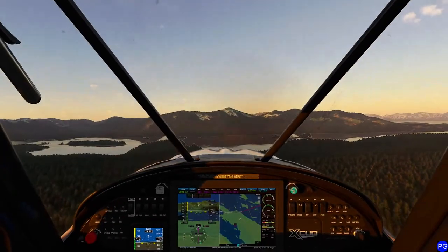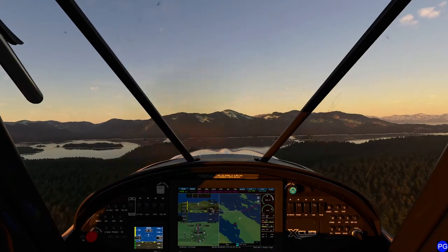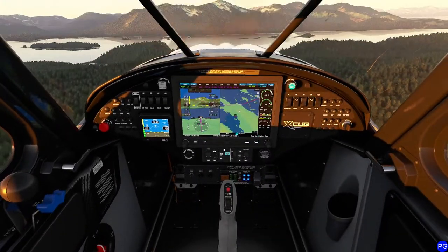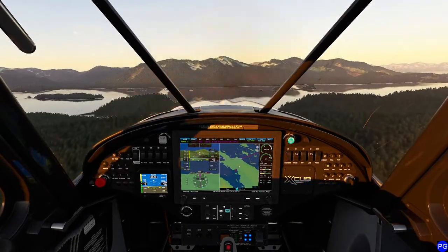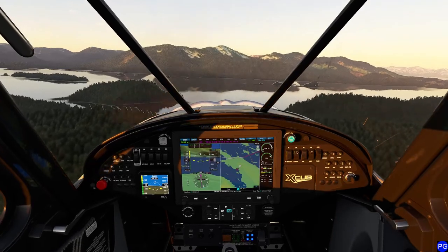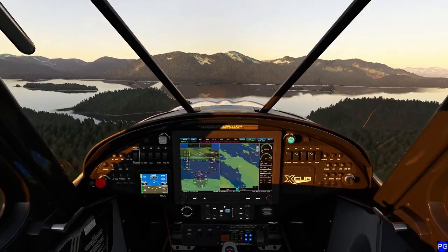So like I said, we can always spiral out and then come swinging back around, pop the thing down in the water and be careful. Friendly reminder, if you do have your water rudders in the down position, just remember when you do hit the water, the thing is going to bite really, really effectively. Oh, this is so super cool. Oh man, I know exactly what I'm going to do.